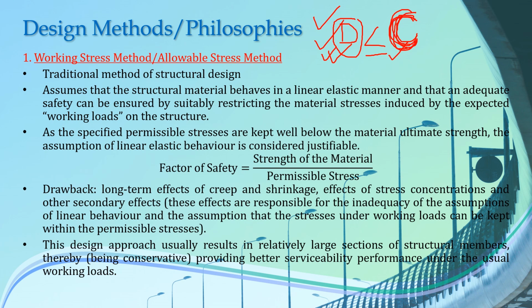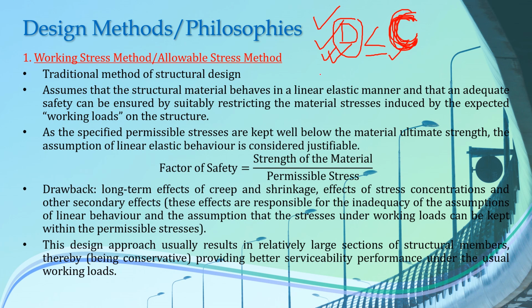So always capacity should be greater than or equal to this demand. What the working stress method says is that to get the capacity of our structure, we have to know about the capacity of the material used in our structure. Since the capacity of any structural cross-section, for example any beam or column, depends on its cross-section and its material, we can ensure that a structure is designed safe if we always apply loads in such a manner that the stresses induced in the material are less than the actual capacity of the material.